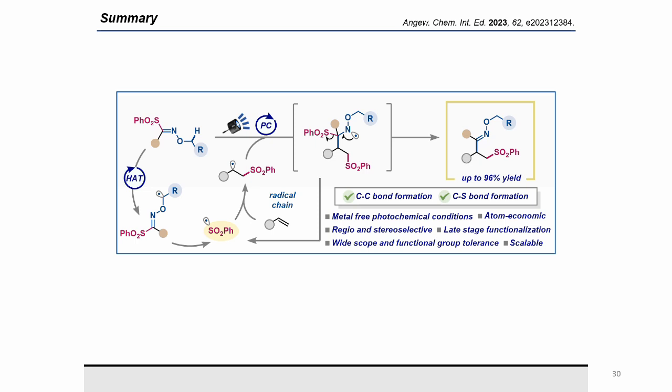In summary, we have developed an efficient photochemical strategy that allows oxymsulfonylation of unactivated olefins using sulfonyl oxymethers as a bifunctional reagent. The process enables direct incorporation of synthetically useful and medicinally relevant oxime ether and sulfonyl functionalities across a C=C double bond in a completely atom-economic fashion, with yields up to 96% and high stereoselectivity. Synthetically valuable functional groups are tolerated and difunctionalization involving various complex bioactive molecules has been achieved. This study highlights for the first time the use of oxime ether as a bifunctional reagent under mild photocatalytic conditions.